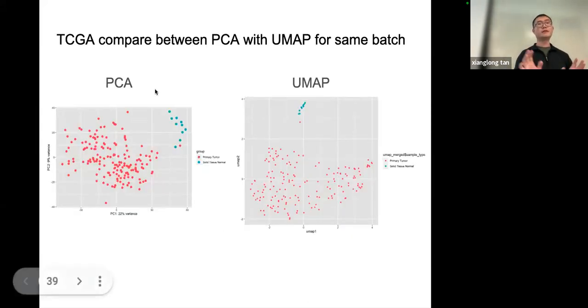When I was doing the research, I used two projects from TCGA, lung adenocarcinoma and TCGA LUSC, which is lung squamous cell carcinoma, which are both two types of cancer from the same lung tissue, and they are separate batches, different projects done at different times, but all of their 500-ish cases have about 100 control samples. I plotted them together on UMAP, and together on PCA. Both of those control samples from different projects clustered together.